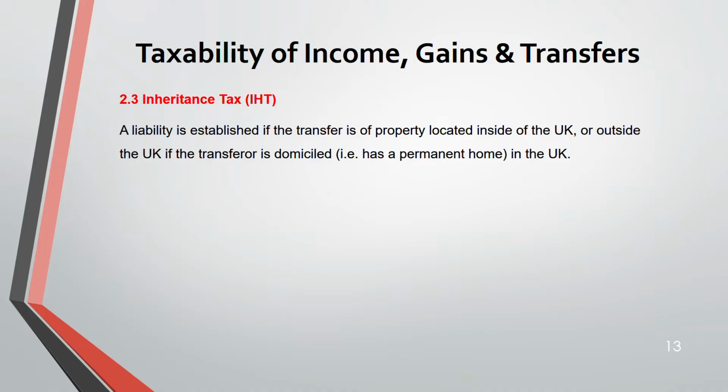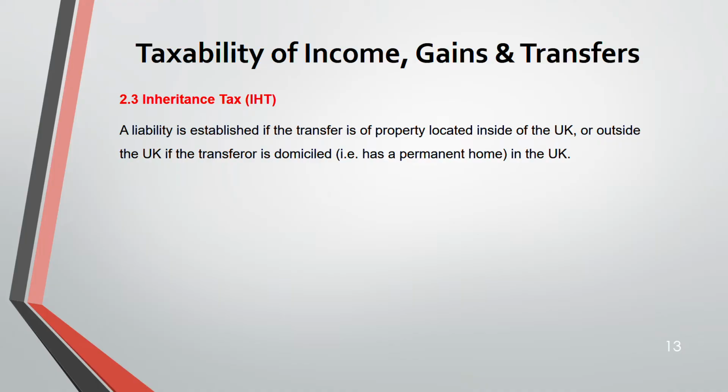Simple way, just check whether they have a permanent home in UK or not. Because for someone to be called a domicile of a country, they should have a permanent home in that country. No one just takes a permanent home in any country if their purpose is just to visit. Okay, if they want to stay there, if they are permanent there. See, domicile and resident are different. You could be domiciled only in one country, but your residence could change depending on how many days you are staying in a country. But domicile is fixed. It's only one.